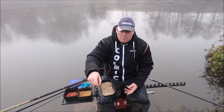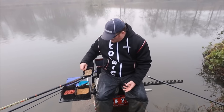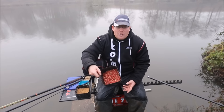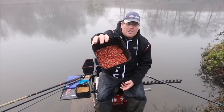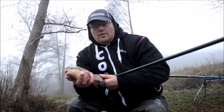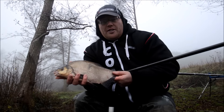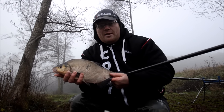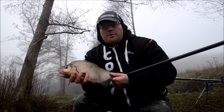I've also got some 4mm expanders as hook bait, and maybe some maggots if I'm really struggling. The maggots didn't even come alive because honestly it's been so cold today. Very grateful to catch some fish — it's absolutely freezing. Beautiful Pines Lake. I've actually caught a couple of skimmers as well as a few carp, so happy days.